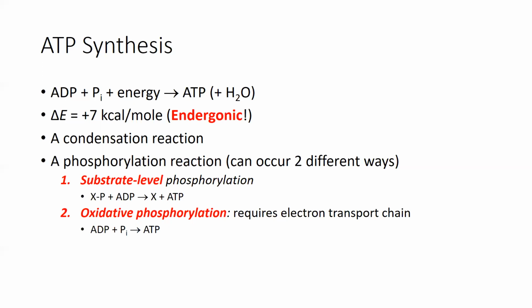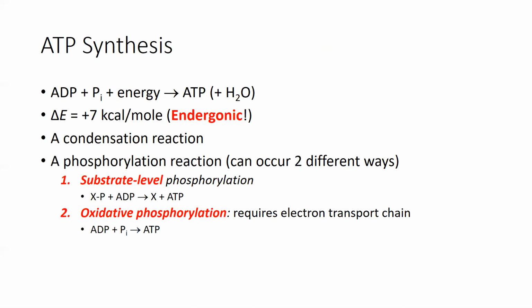Okay? So in this first instance, I compare this to someone actually stealing a phosphate. Right? So the first instance, substrate level phosphorylation, we're stealing a phosphate from another molecule. And the second mechanism, or the second way that this can occur, is if we find a free-floating inorganic phosphate. So we have ADP here, and this phosphate was not bound to any other molecule. It was free-floating. It didn't belong to anyone else. And we just find it, add it on, right? Covalently bind it, and we make ATP.